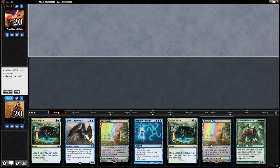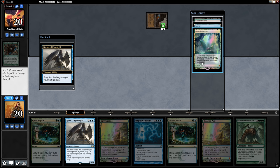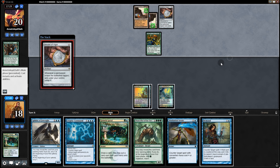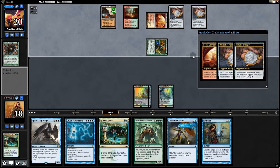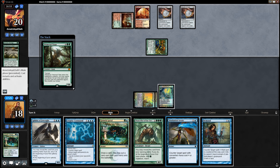The Scry 3 is nice. Opponent goes Ancient Stirrings grabbing the Amulet — if we can Scry into Chalice that'd be cool, but probably not since we only have two. We go Growth Spiral into a land. Opponent plays Azusa, Ripe Scout, and Amulet. We have Remand and Growth Spiral. Opponent plays lots of mana and Summoner's Pact grabbing Titan. We have not only Remand but also Disdainful Stroke — that puts them in an awkward position needing double green next turn.